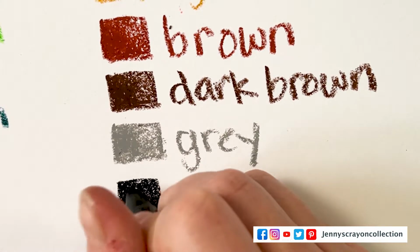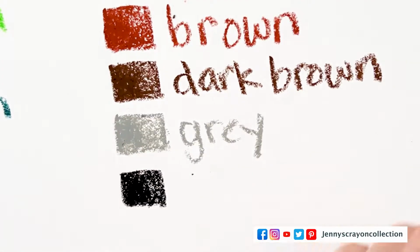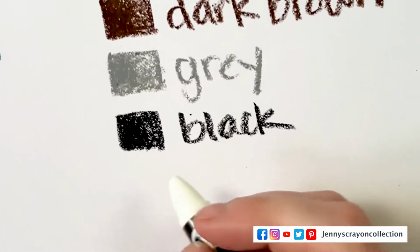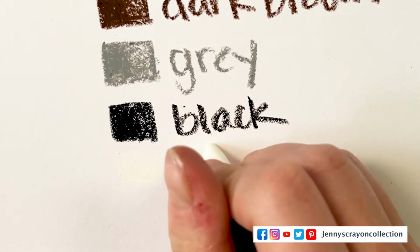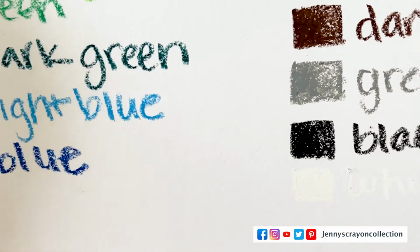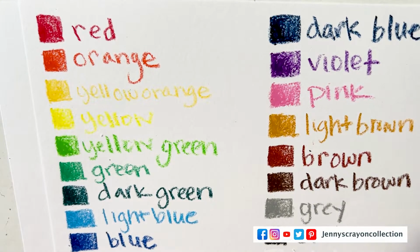The white you would use to make different colors or whatnot. Probably won't show. Oh, I forgot to write black. It won't show up on this paper. Okay. And then we have our white. Oh, it kind of shows up a little bit. It's kind of like a creamy white. All right, next we are going to... Here's all our colors. They are so beautiful. I feel like we have a good representation of all the colors in here.